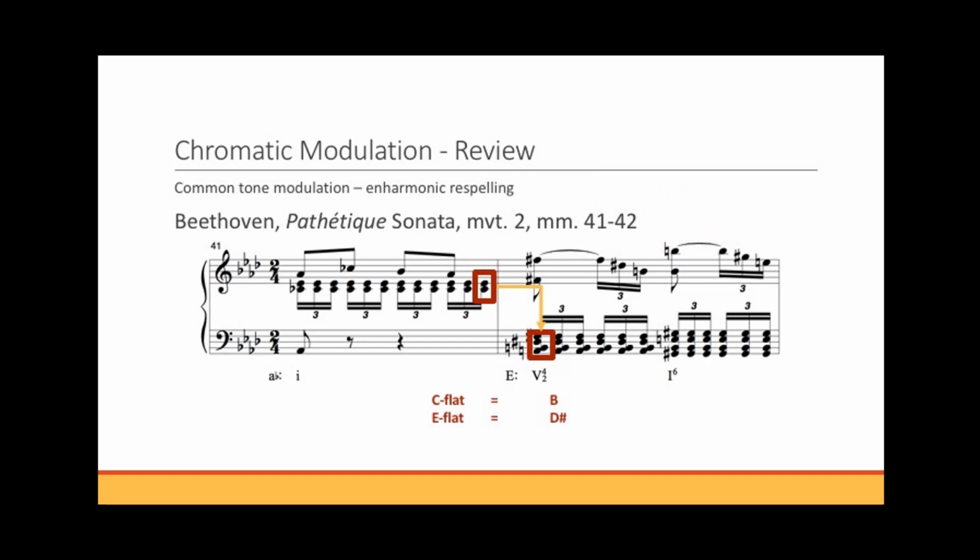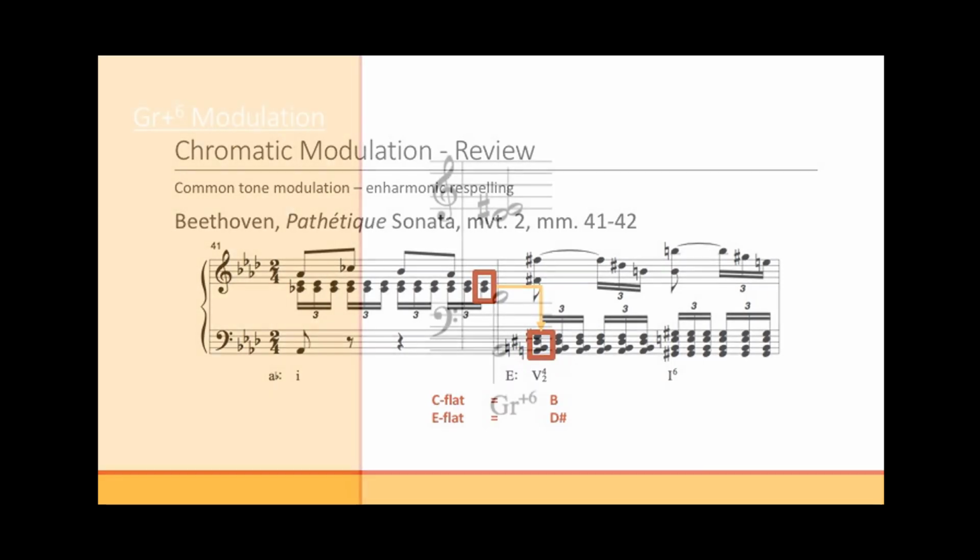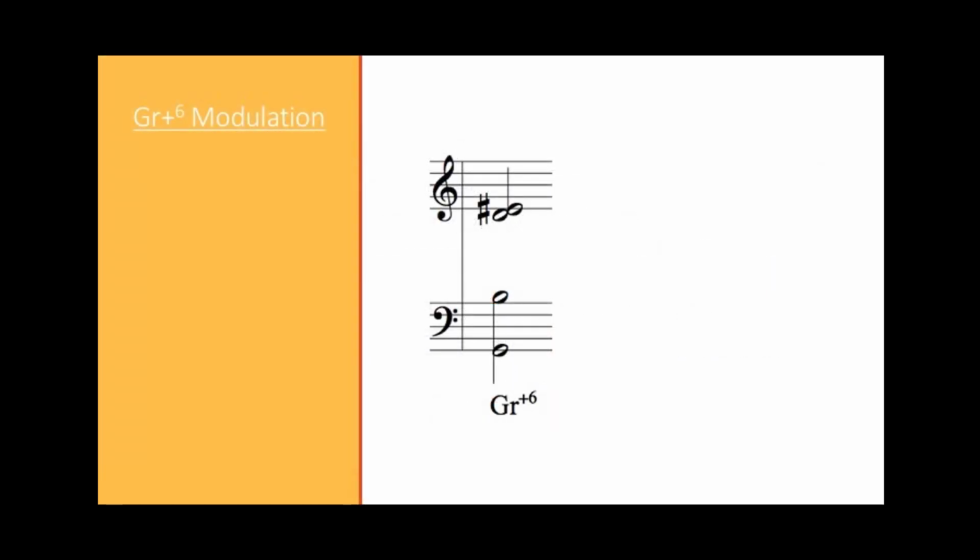There are many other things involved in why this modulation works well, but it is this principle of enharmonic spellings that we will build upon for this video. While there are several types of chords which can be respelled enharmonically to reflect different expectations for resolution, we will focus on the use of the German augmented sixth chord, as it is especially valuable for this type of modulation.